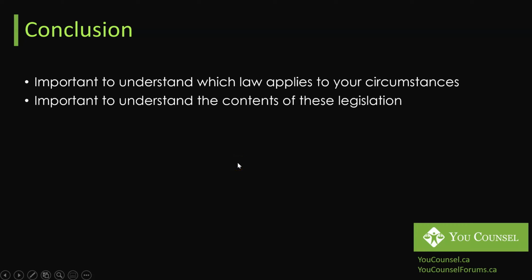And there is some overlap between these legislations. It's not one legislation that deals with everything. Ideally, everyone would have preferred a one-stop shop, one legislation that could deal with all family law matters. But there are reasons for having these different legislations. The federal government has certain jurisdiction to deal with marriage and divorce. The provincial government has certain jurisdiction. So all of that comes into play. And each of these legislations has different functions, and their basis for creation is slightly different from each other. That's why there is overlap, and you need to understand all of that. It is also important to understand the contents of these legislations, so you know how each legislation would apply in the specific circumstances of your case.